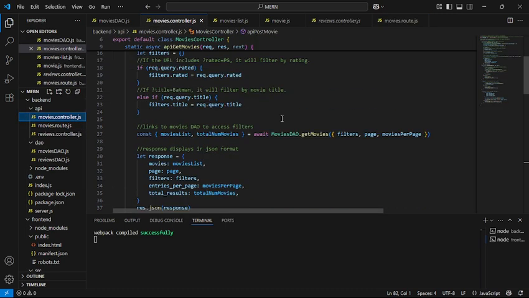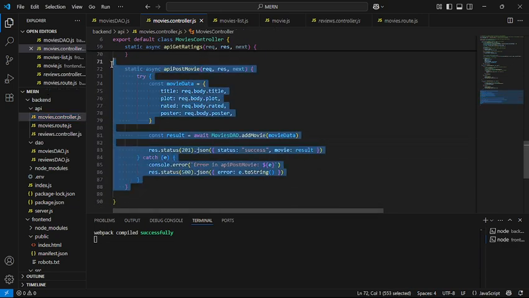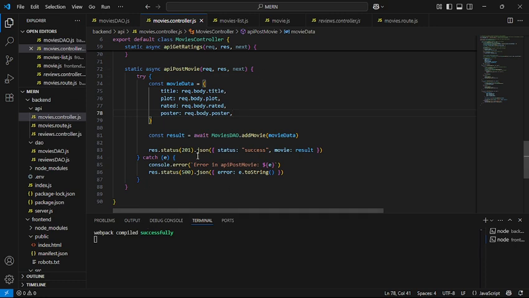Then I went to my movies controller and added the API post movie function over here, and placed the structure of my JSON format in my movie data variable. It takes a title, plot, the rated, and the poster.